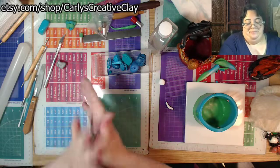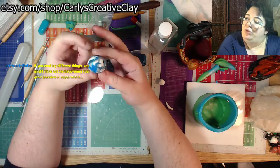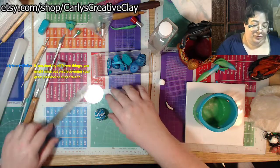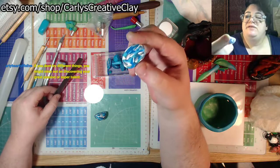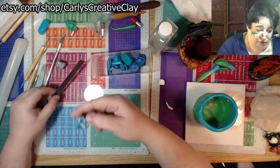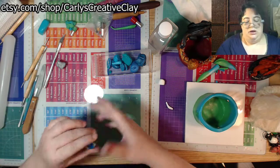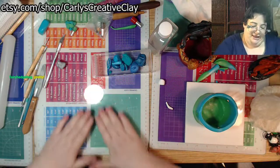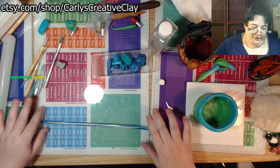Then that gets smoothed out. Now, here's some things I learned. The outside of the ball you're going to make will look different to the inside. If you stop at this stage, I'll show you the inside of this, you get a very chunky sort of camo print. I do that, but that's not my favourite. What I generally do at this stage is bring it out into another sausage. You don't want to take it too thin that you're not seeing the separate colours. So about that is what I do.